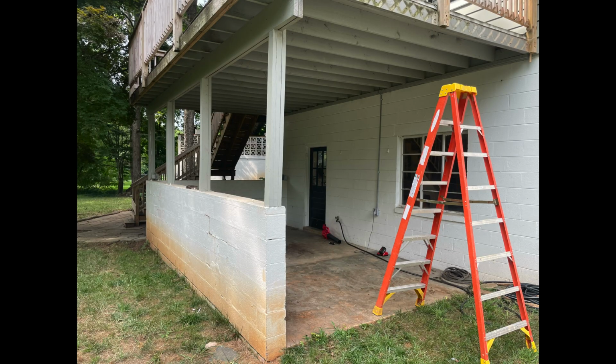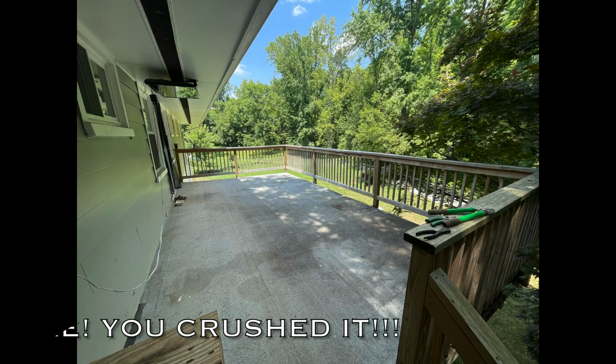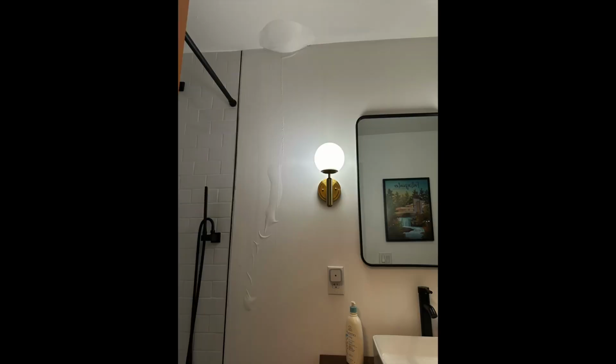We're blessed to have the deck being redone. The deck looks awesome. I'll be sure to add a before and after picture there. On the not so fun side, we also have a roof leak. So just all the things, along with work being crazy, my daughter being potty trained. It took a minute to get back out here working on stuff again.